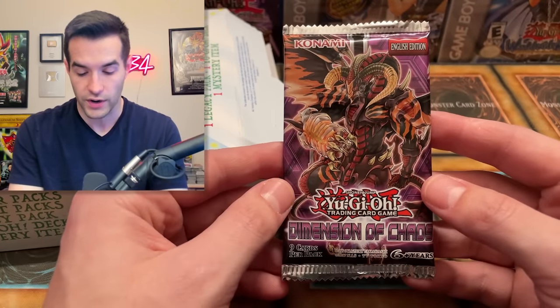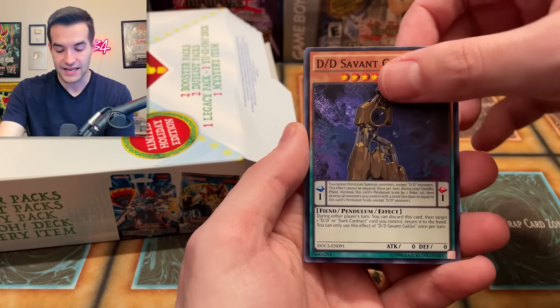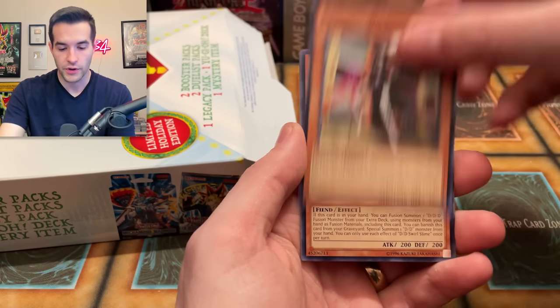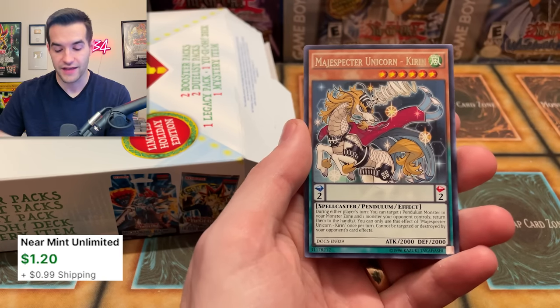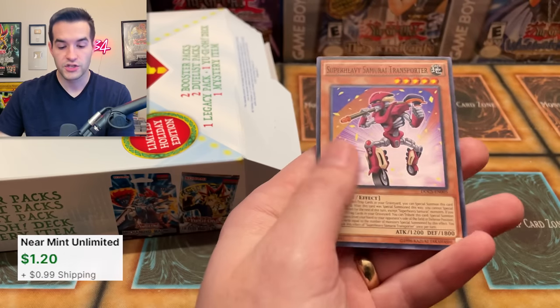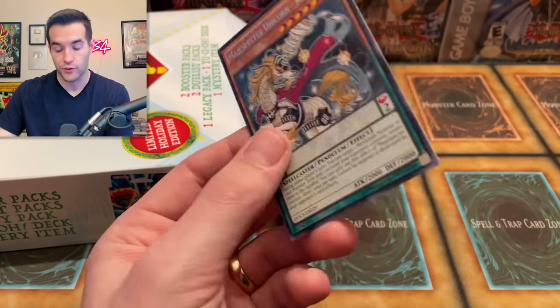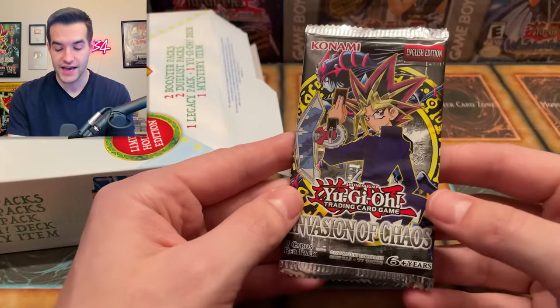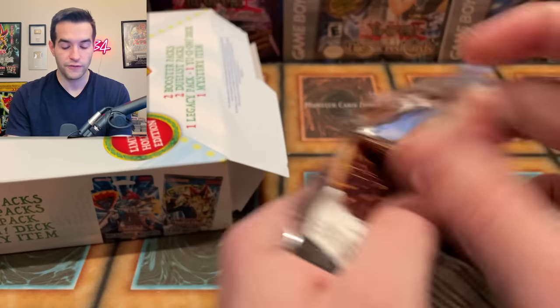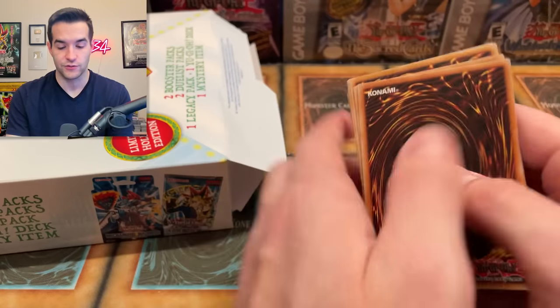We have a Dimension of Chaos pack — just a regular pack. Can we get that Scarlight Red Dragon Archfiend? We have Magispector Crow, Dark Contract of the Gate, Didi Savant Galilee, Contract Laundry, Cosmol Wicked Witch, Swirl Swine, Gradle Cobra, and the Kirin — I think this is the card that's banned, a very good card. Next up, Invasion of Chaos — so there's our other booster pack. We're looking for those rare Legend of Blue Eyes, but we'll take the rare Invasion of Chaos as well.